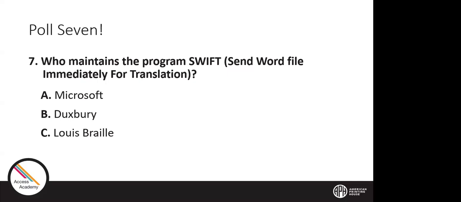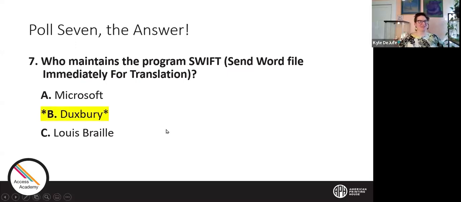I always enjoy a good sense of humor. All right. We have already really quickly made it up past 50. So I'm going to share out. And Kyle, we had one person who voted and submitted that it was Louis Braille, but 83% again chose Duxbury. It's true. Duxbury maintains the program Swift.